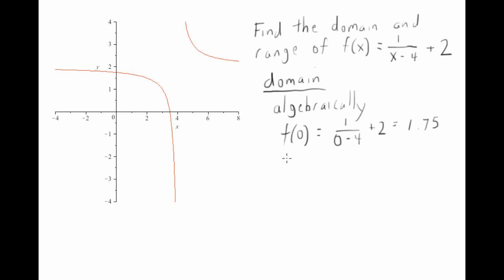Alright, what can we not plug in? Well, if you notice, we've got a problem with 4. If we try to plug in 4, f of 4 would be 1 over 4 minus 4 plus 2, and we'd have a 1 over 0 situation. Uh-oh, this is bad. Any other number besides 4 is going to be okay, but plugging in 4 is bad. So I'll often talk about domain with a capital D. Our domain is the set of x that is not equal to 4. 4 is the one number we cannot plug into this function.